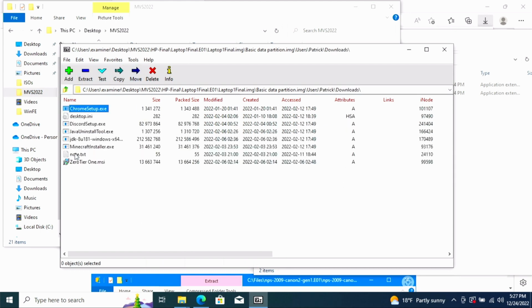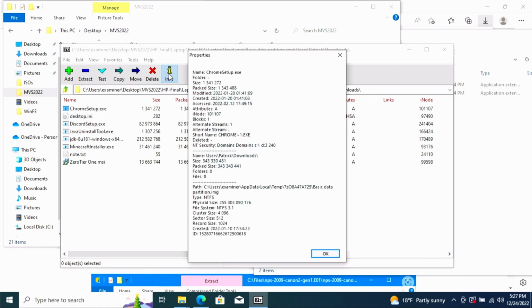So for each object, like the IMG or partition or file, we can click the Info button up here and see more detail of that object. For this particular file, the info panel shows us the file-based information like the name, the size, timestamps, attributes, and then file system info like the INO numbers.